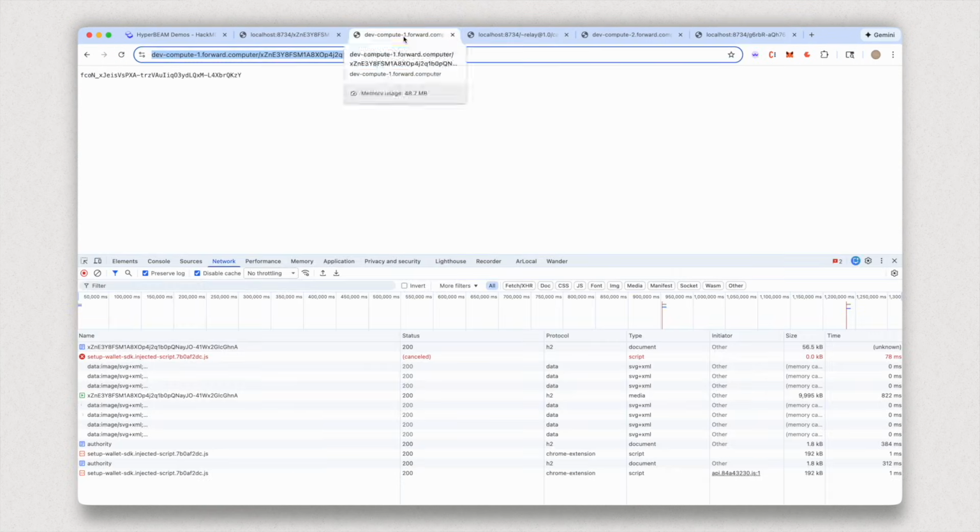So they all share the same key. In fact, we could see this. This devcompute1, there's a devcompute2 that has the same identity. They can both sign with the same cryptographic key. And there's a router on top that you can go to that will point you to those nodes underneath it. And anyone that is running that same exact set of microcode, or as you saw when we booted up the Hyperbeam node, we can specify the setups that we trust. Anyone that is running a trusted setup of the TEEs can join that router.